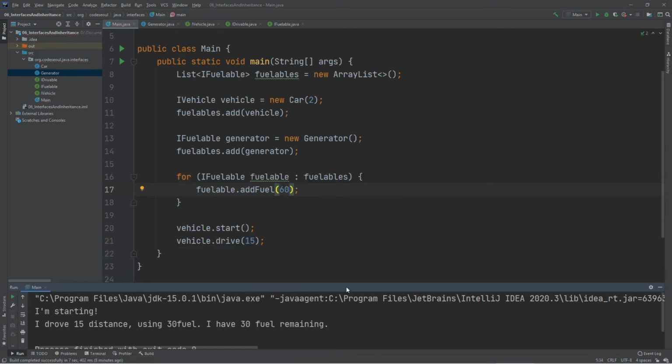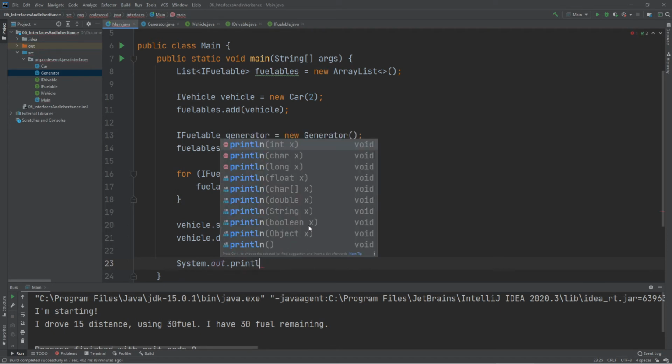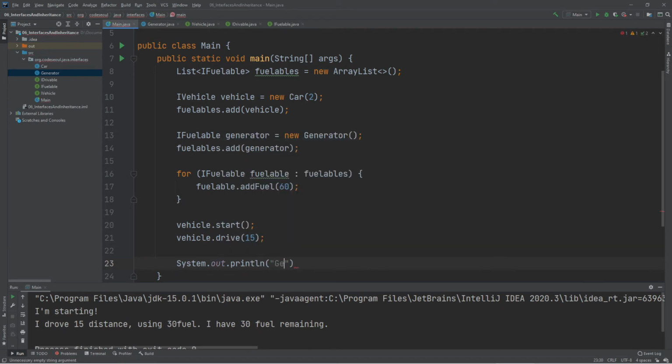Sorry, I know I'm doing a lot here, but it's just faster and easier. Go ahead and update your main class to look like this. And once you've got it typed out, I'll explain what we're doing here.